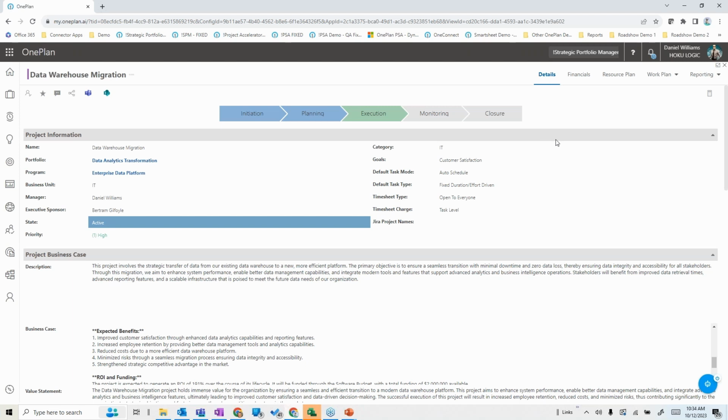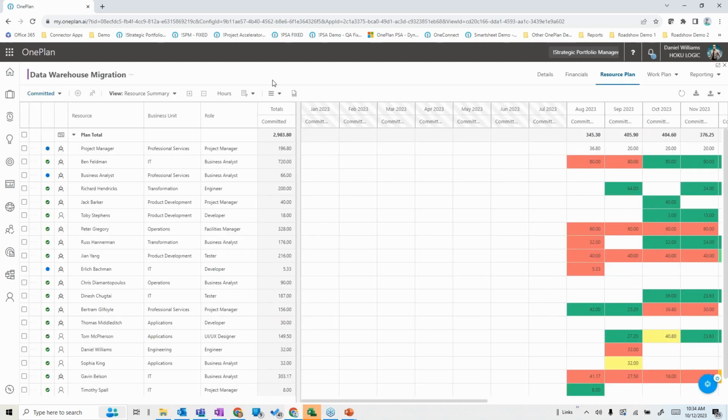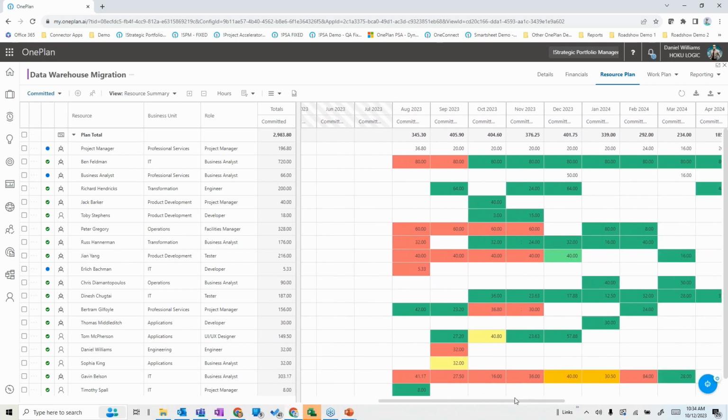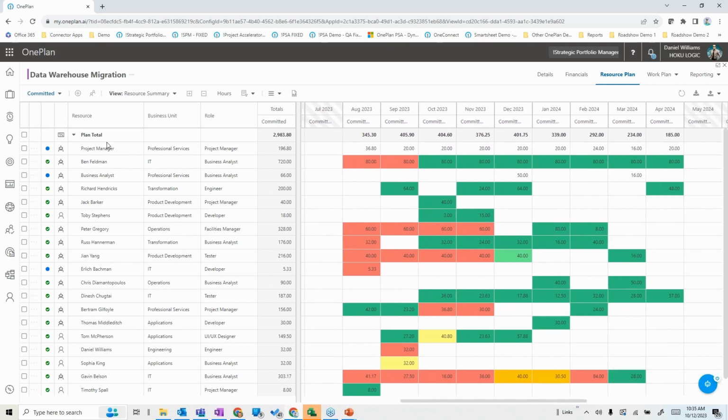Now, if I go into the resource plan itself and look at that dimension, this is where we can plan strictly on resources. Where I'm going to start is in what we call a committed plan, which is really that top-down capacity plan we talked about in the slides. In this particular case, I've got a top-down plan that has a combination right now of both generics and named individuals. So I have some generics in here that I haven't actually put names to yet, right? And it's shown here on a monthly basis, but this could be down to as little as a weekly increment in this type of top-down capacity plan.